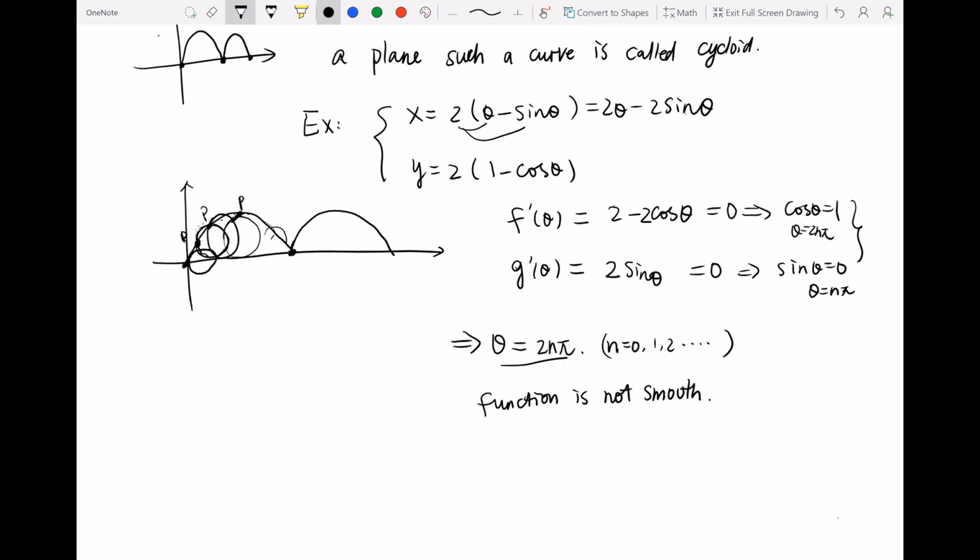And you roll here, if your P goes to here, it rolls and goes back to this point again. After 360 degrees, it goes back to this shape again. So from here to here you roll 2 pi, roll 360 degrees, roll a circumference, it goes back to the original point. So theta equals 2n pi. This cycloid function is not smooth at this point. Another 2 pi goes back to the original point again. Okay.